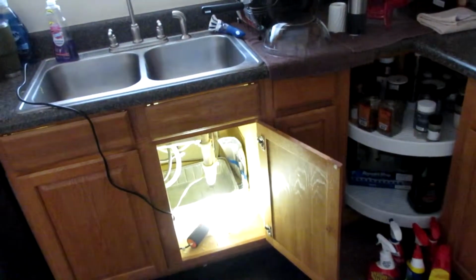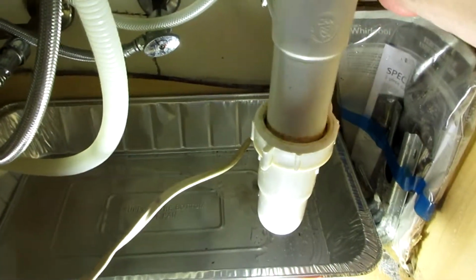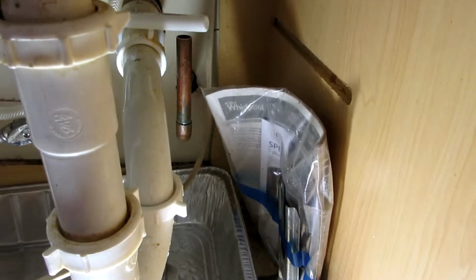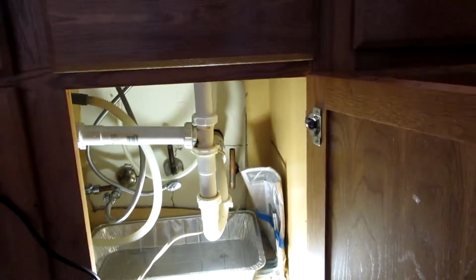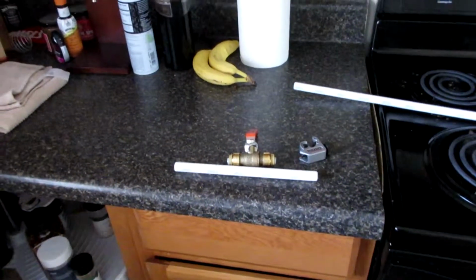But right now I think we're ready to put this in. So I cut this PEX to somewhat of a length, and I think I'm really close, because I'm just going to have to cut it in half and put it on either side of this, and then I'll trim it down from there until I get it right. Because now that I'm looking at this, I had some extenders, some couplers, but I'm not sure that I'm going to have to use them. Just going to have to wait and see. So let me cut this, and we'll come back and I'll show you.